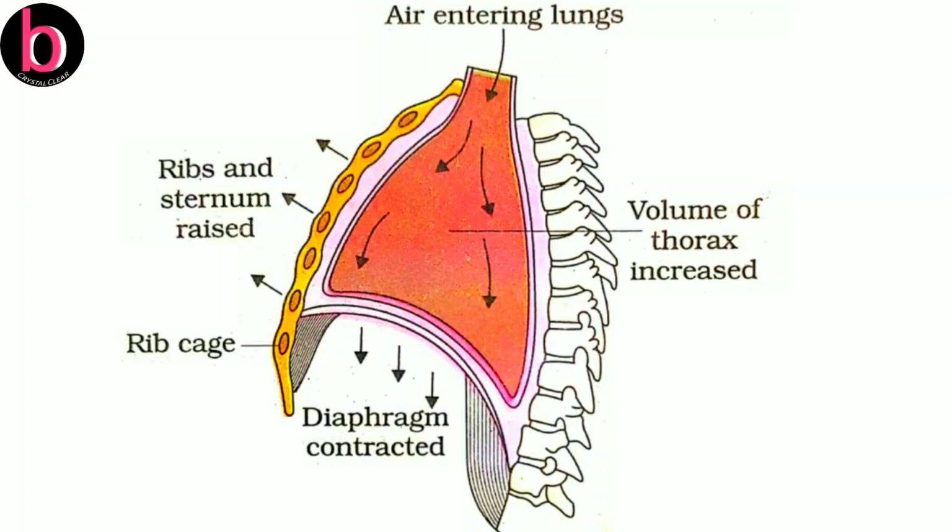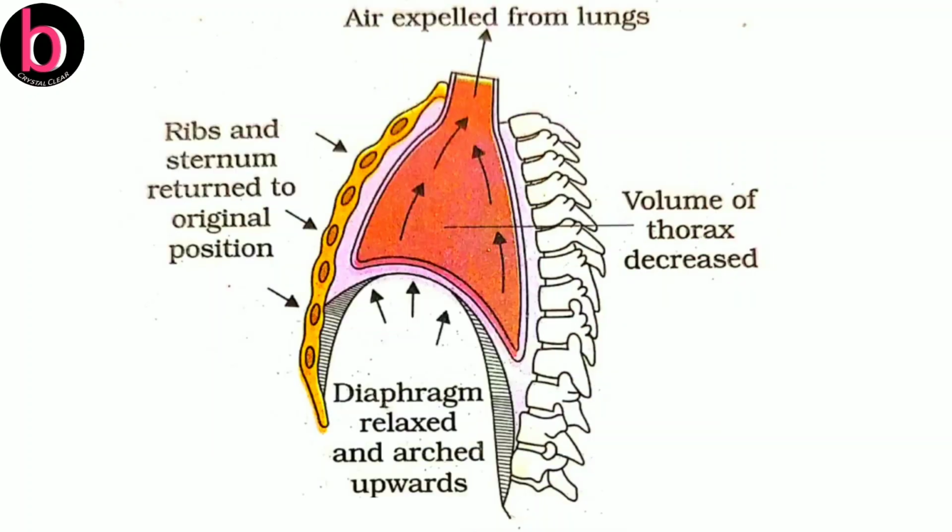So how many breaths occur in a minute? This is 12 to 16 times a minute, so you can say 12 to 16 breaths per minute. How can this be measured? This can be measured with the help of a spirometer, and a spirometer is very helpful for clinical assessment of pulmonary functions. So the spirometer is very unique.